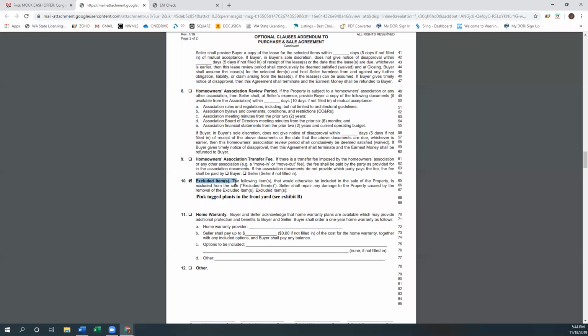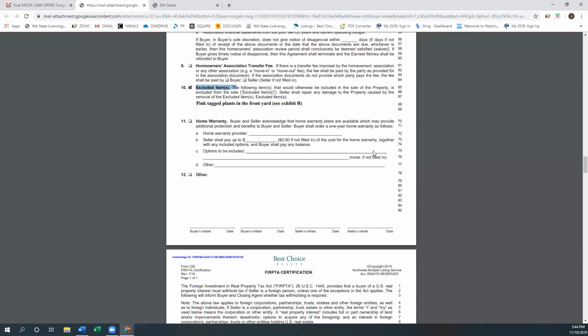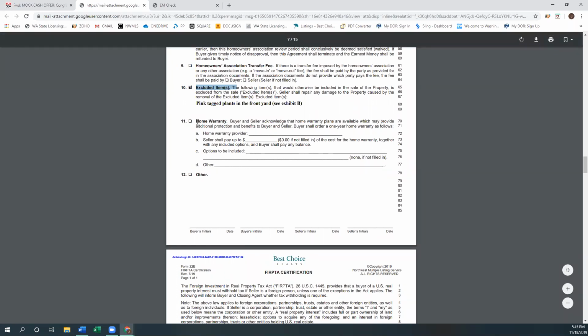Number 10, if the agent in this particular listing actually said the tag plants go with the seller, we had four people in class on Friday, and only one of the four people actually wrote that. So good job, Stephen. He actually read the agent-only remarks and then went ahead in the mock contract and checked box 10, and that's exactly what you want to do, is you want to provide more clarity so the parties are aware of what's excluded from the property. I love how you put see exhibit B. There probably is some sort of drawing of what tag plants are going in the front yard.